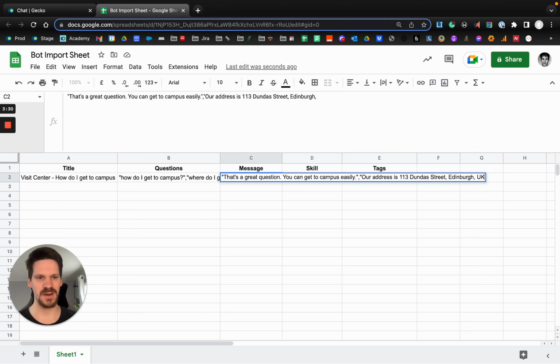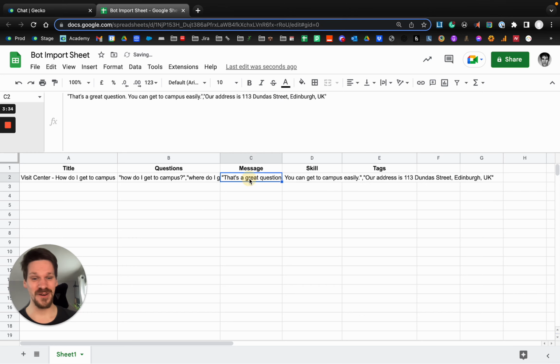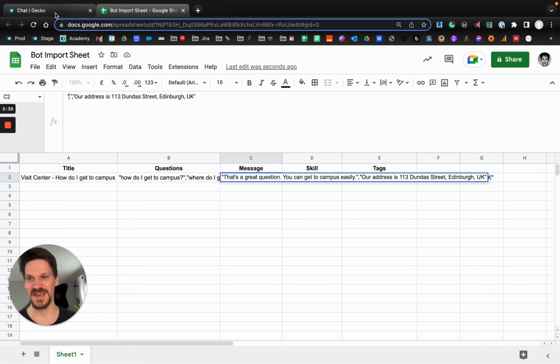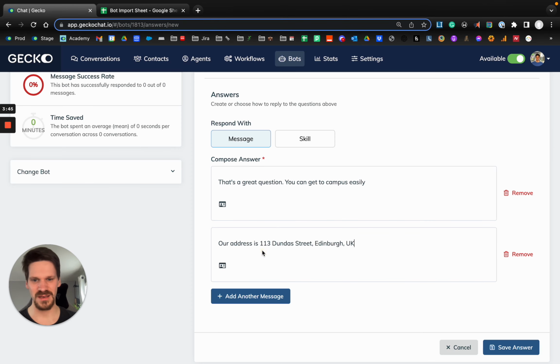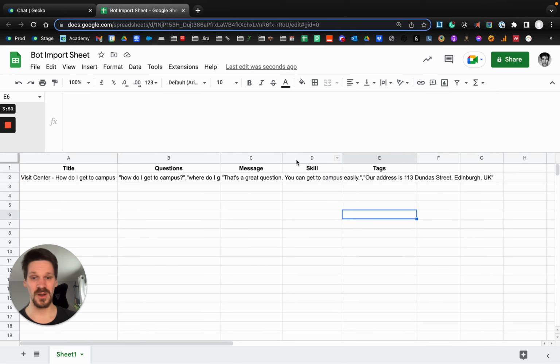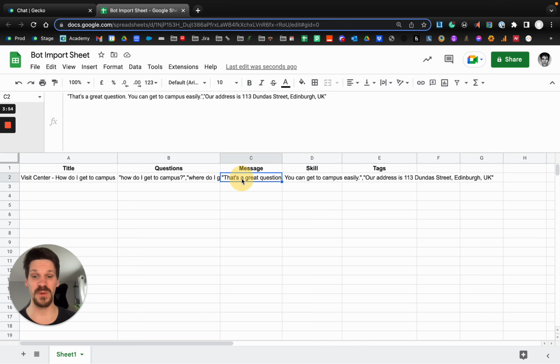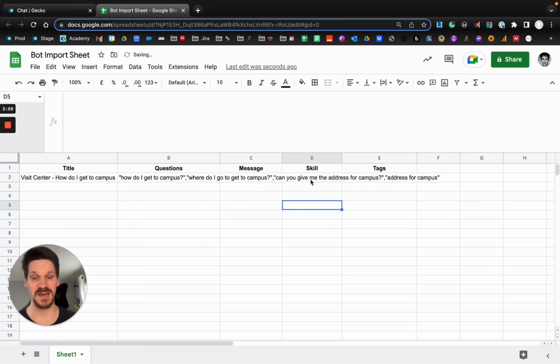That's not how you spell it, Edinburgh. I'm not even sure that's our address for Gecko either, but let's roll with it. So very easily there, we basically said in the first message block, say this, and in the second message block, I want you to say this. It's going to be the end result as a spoiler. The final 2 columns then, in this case, I'm going to ignore the skill, but what you would do if, let's imagine for a second that we weren't wanting to use a message and instead we had a skill, we would just print the name of the skill.